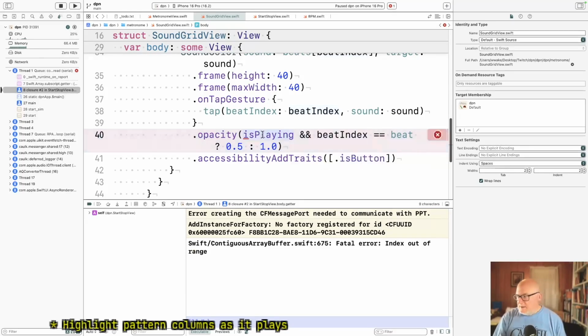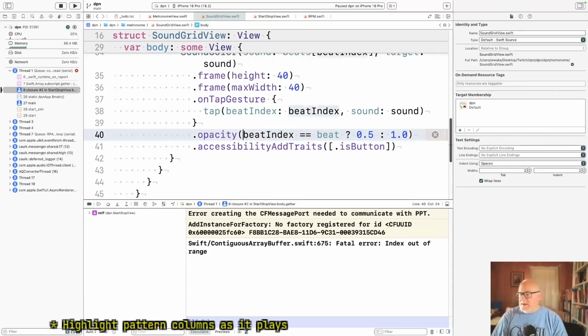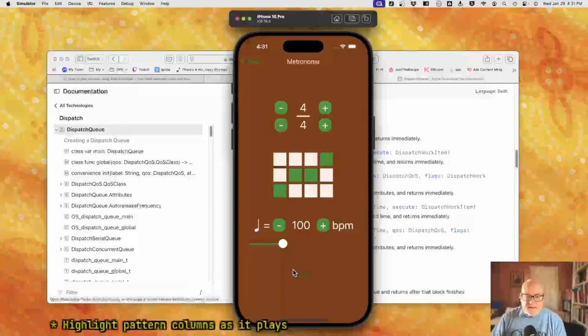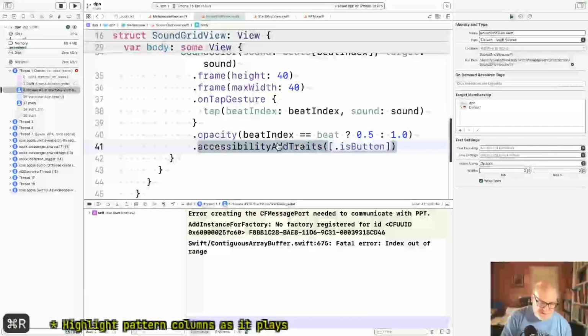It's something about being called one last time, and I think we do the reset, and it sets it to -1, and then the on change comes in one last time and says increment. We can check that. Oh, it crashed. So okay, let's do that.